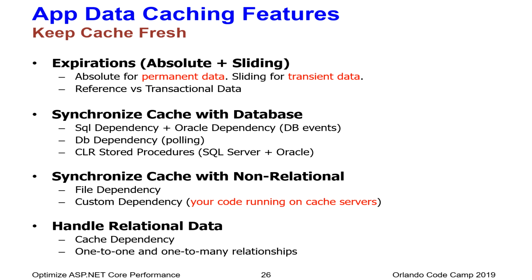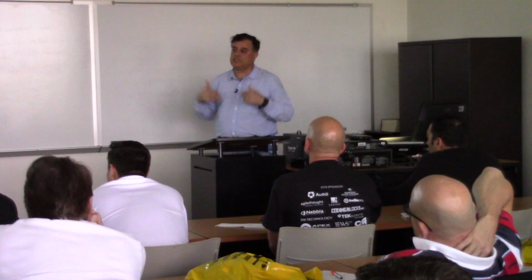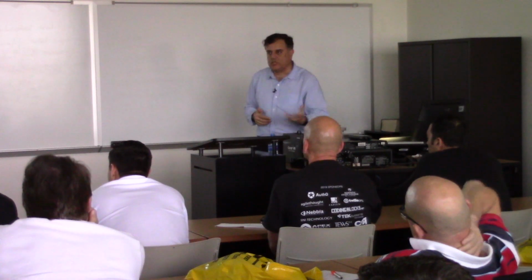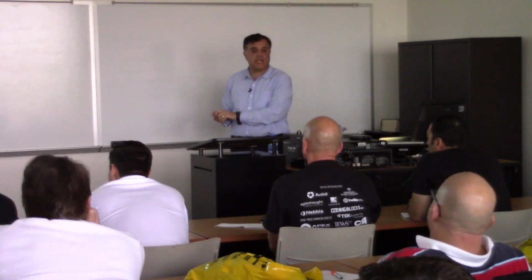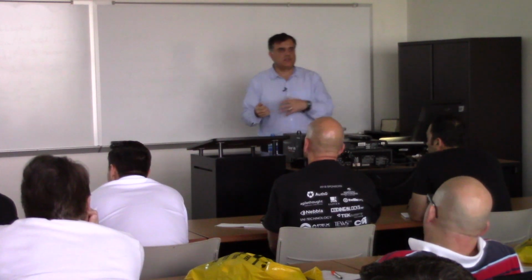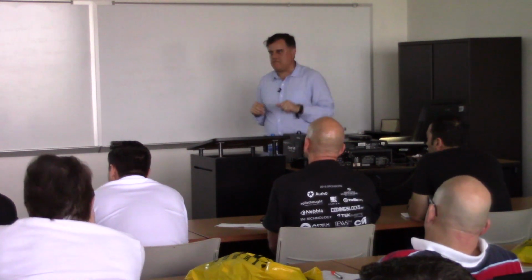And again, you can synchronize this cache with a non-relational data source also. The third thing is that most of the time you are going to be caching relational data, which has one-to-many, one-to-one relationships. So let's say one customer has multiple orders. If you remove the customer, the orders should also not stay in the cache because maybe you've deleted it from the database.